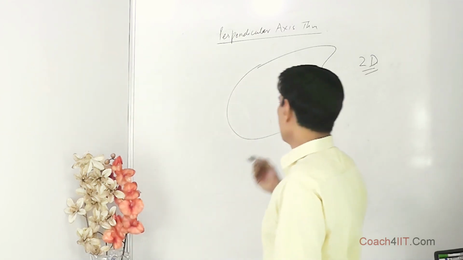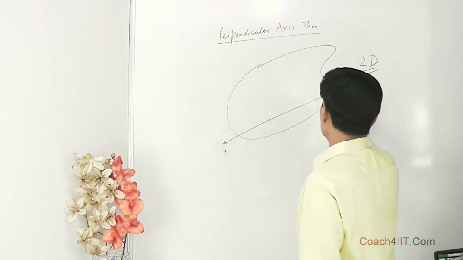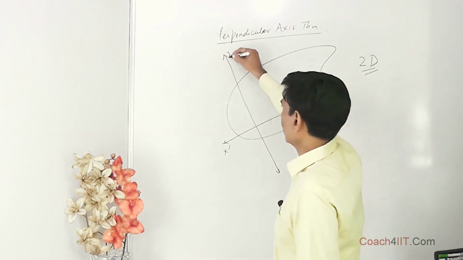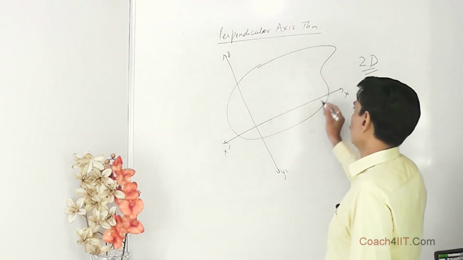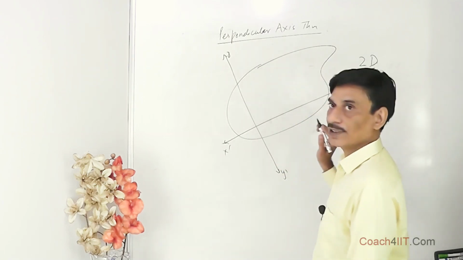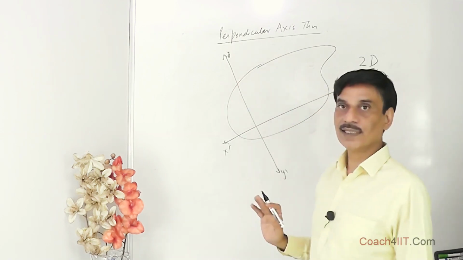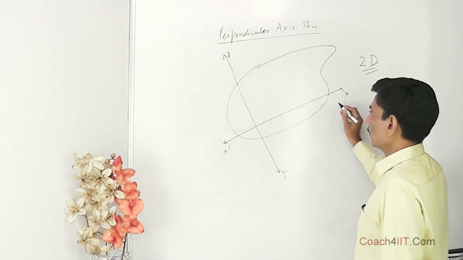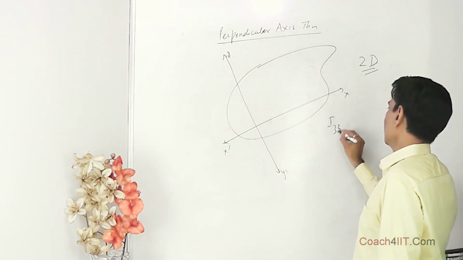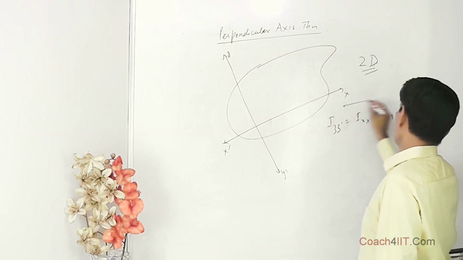It says if you know the moment of inertia about any one axis, let's say I call this the x dash axis, and any other axis, that is the y dash axis. Suppose the moment of inertia of this lamina is known about two axes, I x dash and I y dash, and both these axes lie in the xy plane. So the moment of inertia of this body about this axis, that is I z dash, is going to be I x dash plus I y dash. So this is the perpendicular axis theorem.